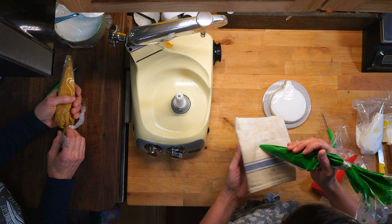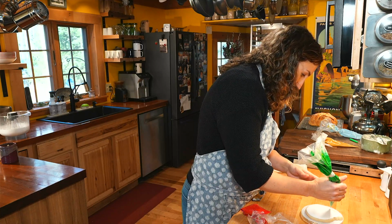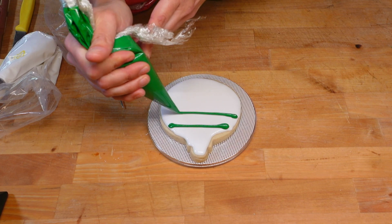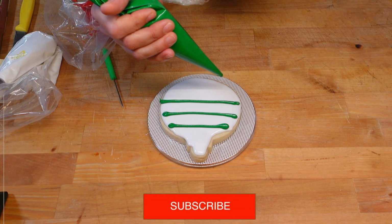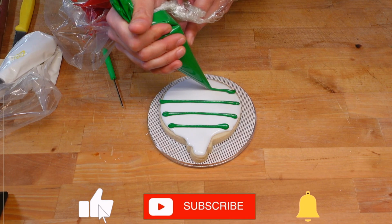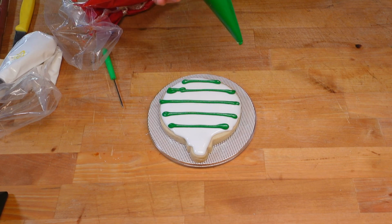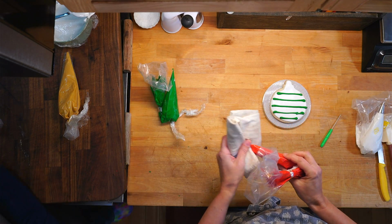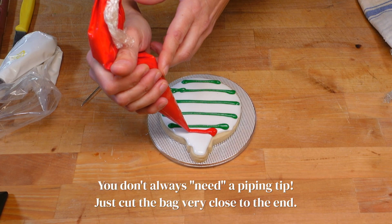So then I just want to take my tip and make sure it's nice and clean. So then we're just going to do stripes. Right across. Super easy. And you can control the piping bag with your other hand. I'm right-handed, so I control it with my left hand. Just do stripes like that. Same thing with this one. You're gonna make sure the tip is clean. I'm just gonna do stripes.